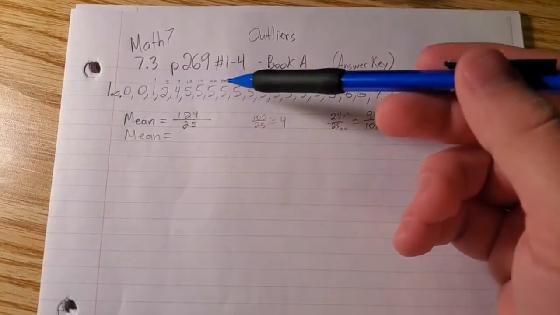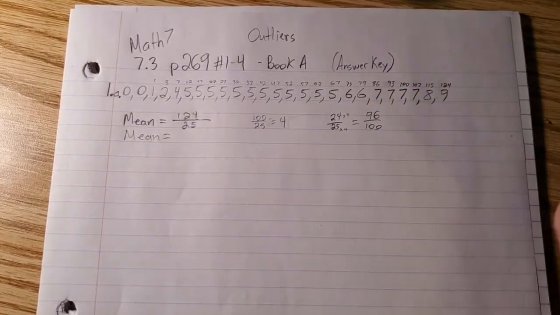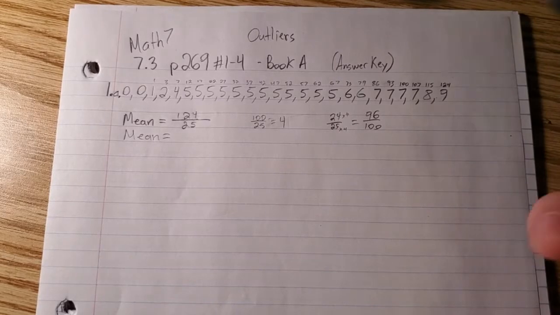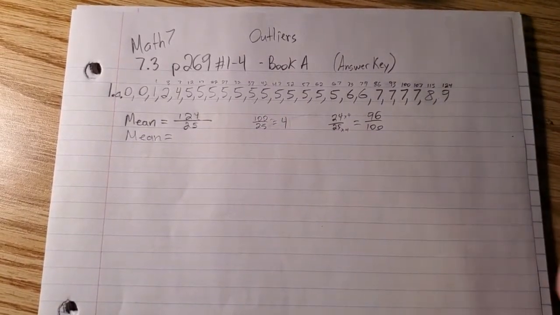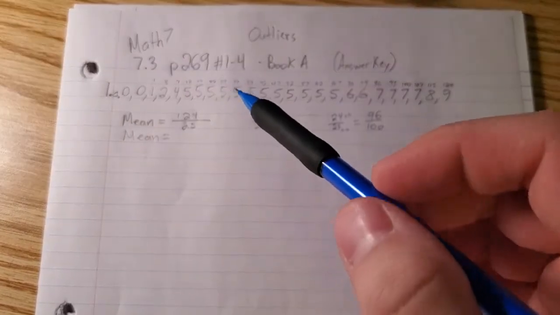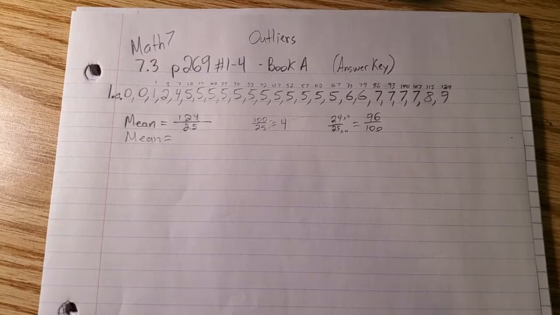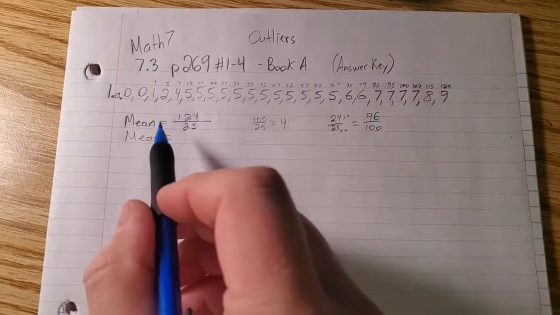I've taken that data set and I've rearranged it from least to greatest because I knew that I was going to need to calculate the median, and that's finding the middle number. So if they're out of order, I'm not necessarily going to easily be able to find the middle number. But it says in part A, calculate the mean, median, and mode. So let's start with the mean. Let's do it in this order.